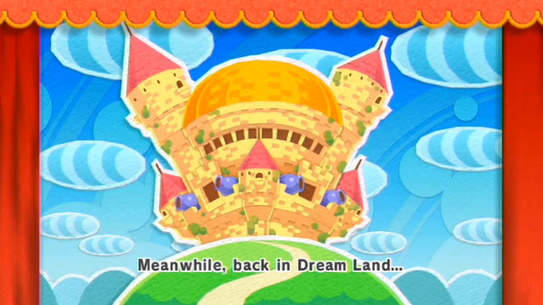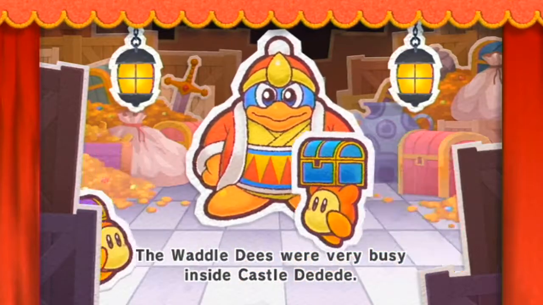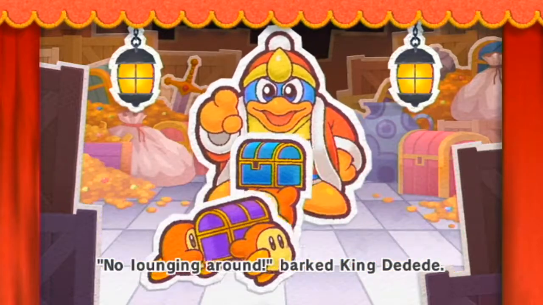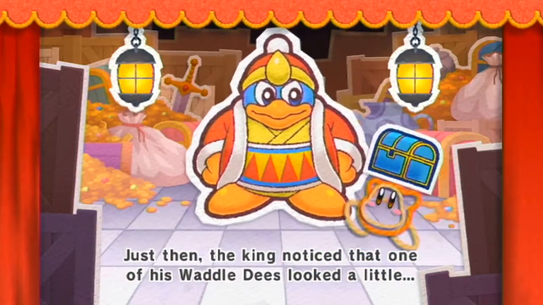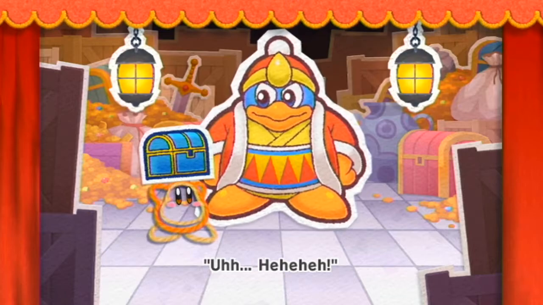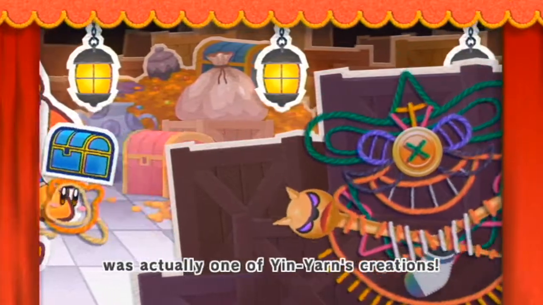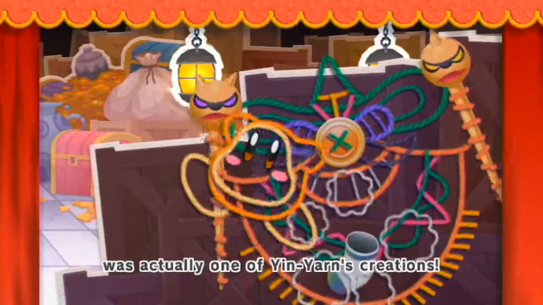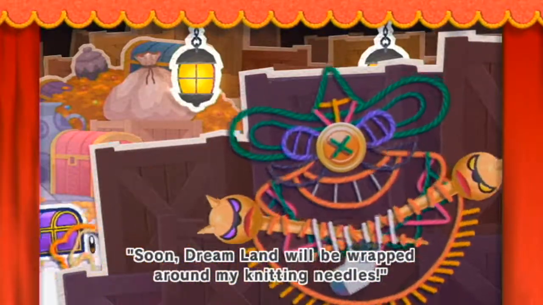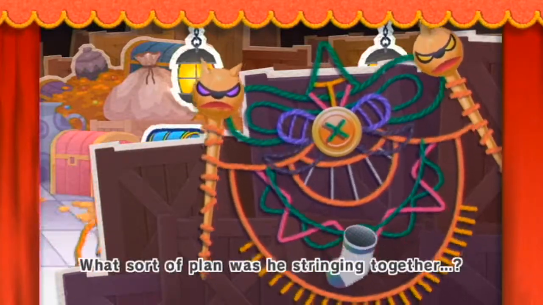Meanwhile, back in Dreamland, the Waddle Dees were very busy inside Castle DDD. Faster! Keep going! No lounging around, barked King DDD. Just then, the king noticed that one of his Waddle Dees looked a little strange. That Waddle Dee was actually one of Yin Yarn's creations. Soon Dreamland will be wrapped around my knitting needles, Yin Yarn cackled. What sort of plan was he stringing together?